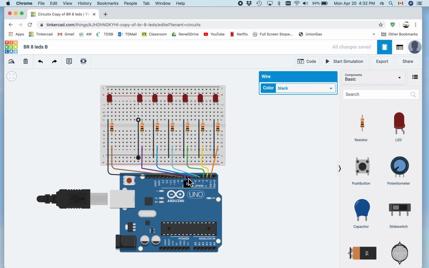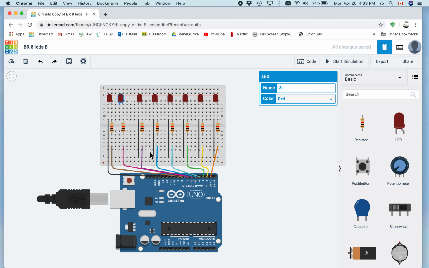Let's do number 7. Hold it down. Let go of the mouse and bring it here. This time I got the curved look, which I prefer. What comes after purple? Let's have a look. Pink. Grab a resistor. Grab an LED.